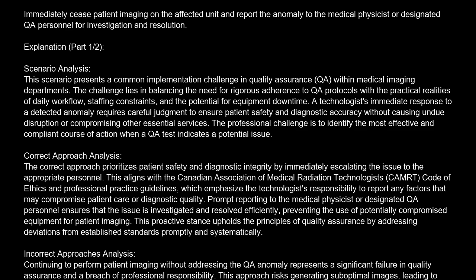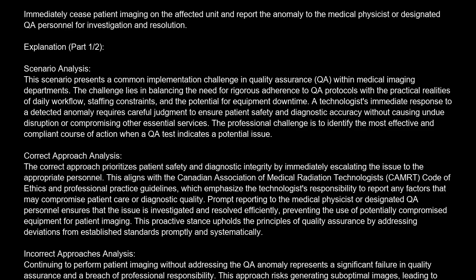This aligns with the Canadian Association of Medical Radiation Technologists (CAMRT) Code of Ethics and Professional Practice Guidelines, which emphasize the technologist's responsibility to report any factors that may compromise patient care or diagnostic quality. Prompt reporting to the medical physicist or designated QA personnel ensures that the issue is investigated and resolved efficiently, preventing the use of potentially compromised equipment for patient imaging. This proactive stance upholds the principles of quality assurance by addressing deviations from established standards promptly and systematically.